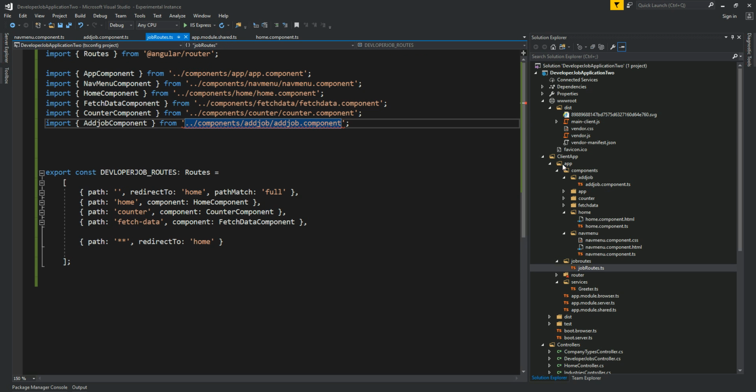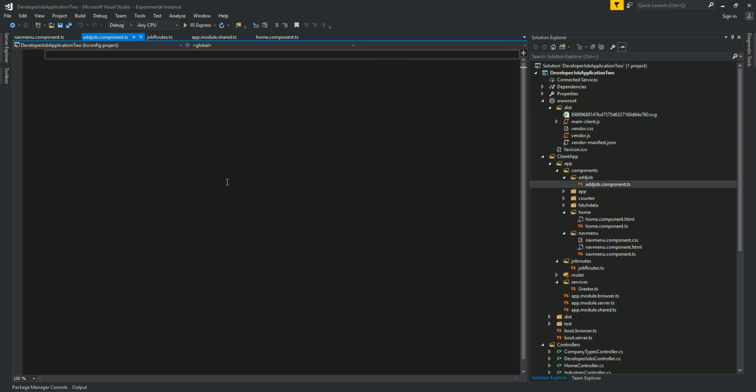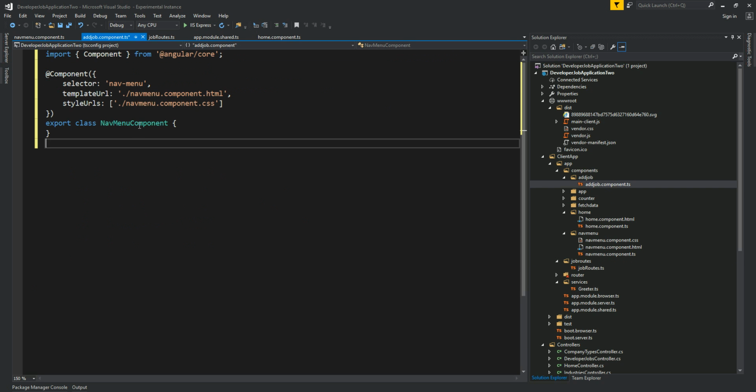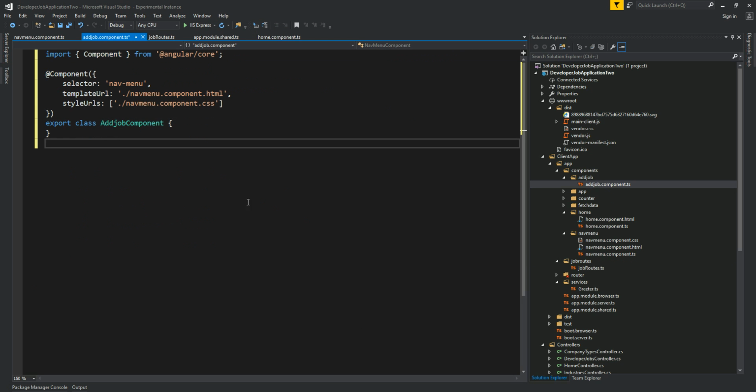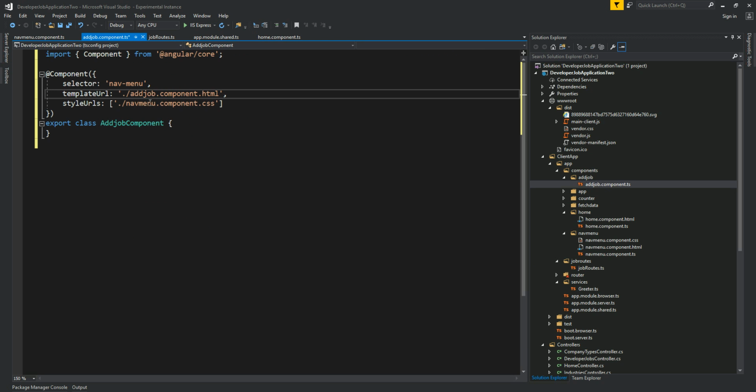Instead of typing, I just want to copy that code and modify it. So here, add job component is the name of our class. This can be the add job HTML file and then the add job component.css file. Let's say the name of the selector is add job.